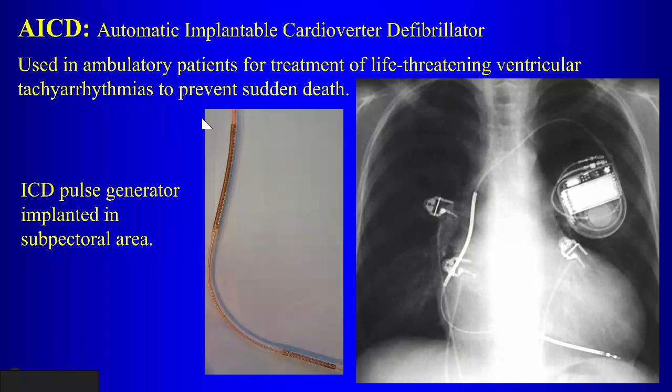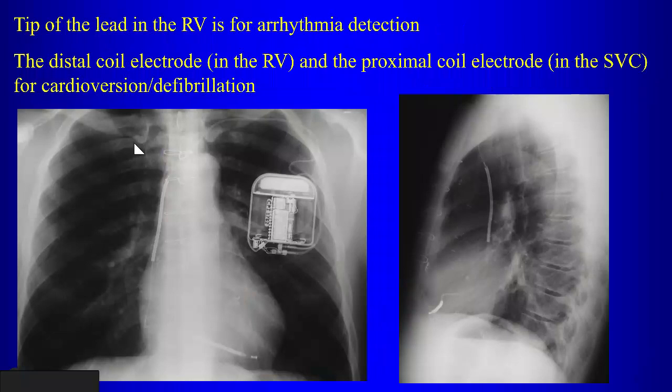So it's used for treatment of life-threatening ventricular tachyarrhythmias to prevent sudden death. So there's this pulse generator here, and this tends to be larger, and then you have these shock coils. Sometimes there can be two, sometimes there is only one, but if there's a thickened coil like that, then you can recognize the device as an AICD, as a defibrillator, okay? So you have a lead, usually in the right ventricle for detection of arrhythmia, and then the thickened coil is used as the defibrillation coil.